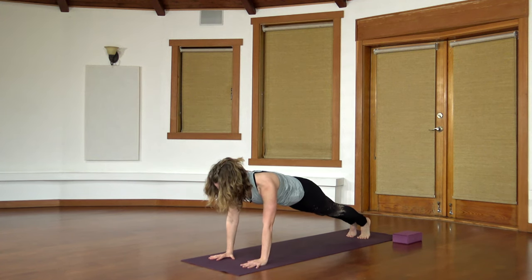Bring your hands to prayer position. Close your eyes and bow your head down. Notice how you feel. Thank yourself for showing up. Thank your body for all its hard work. Open your eyes. Lift your gaze. Namaste.